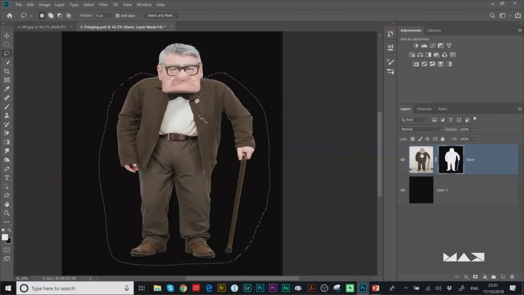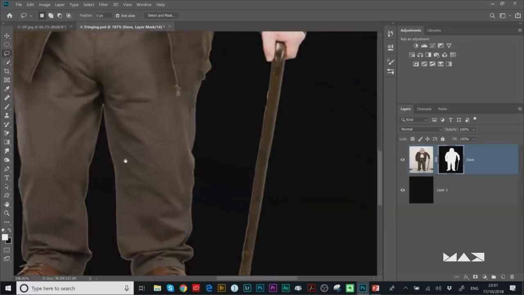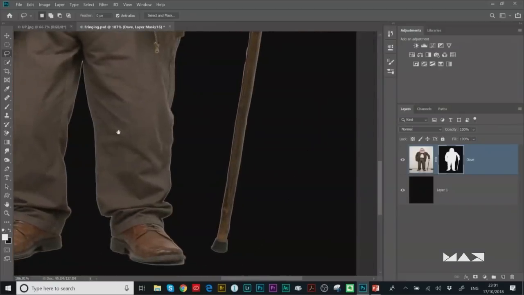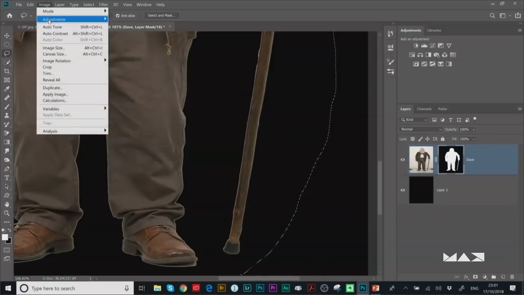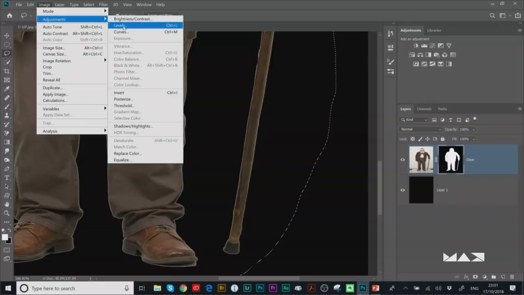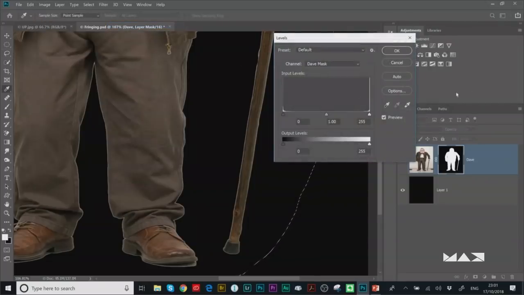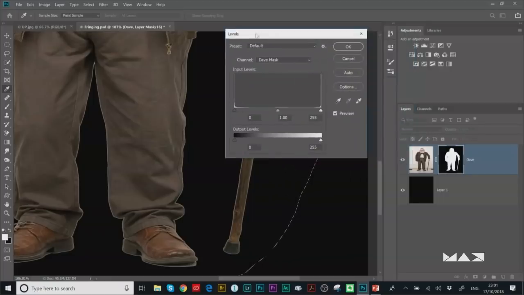This is the next step we're going to do. This now gets rid of it. And I'm going to zoom in to an appropriate area. We'll go to here. All right. So we've got all the fringe in there. Now I'm going to get an adjustment. I'm going to go to Image, Adjustments, and Levels. Now notice I didn't get an adjustment layer. I'm getting an adjustment that's working directly on that layer mask.